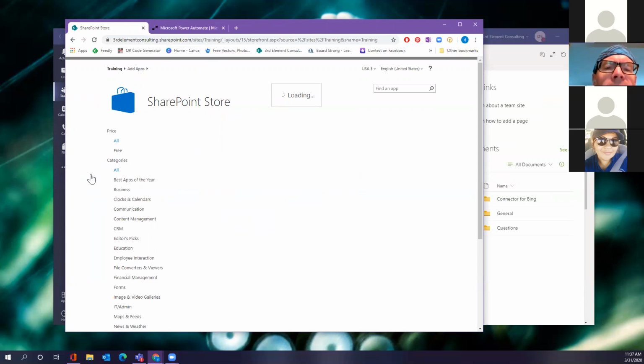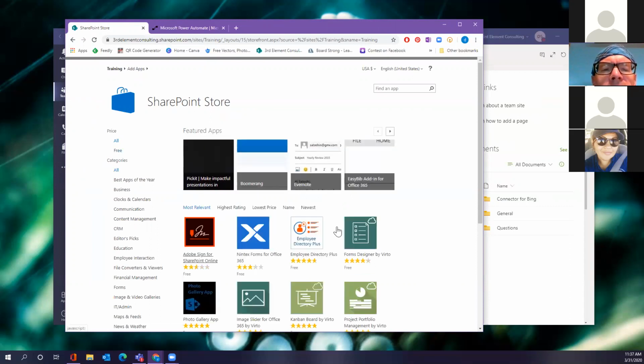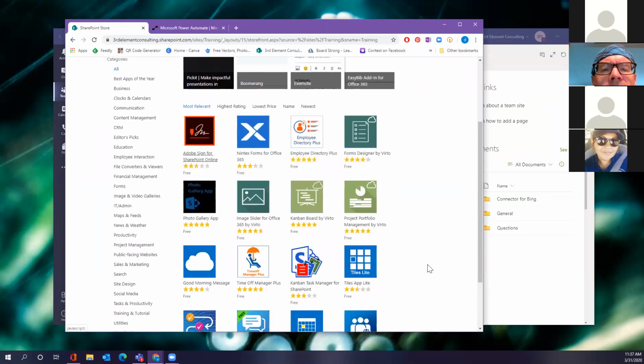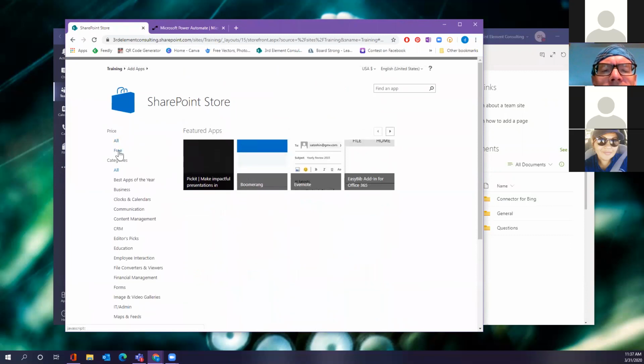If this loads, I had some issues with this loading earlier today. There's plenty of free things. Like this is a free one, which is an employee directory. I saw one that was a check-in, check-out board, which might be helpful for CED. That was also a free one. See if it'll load here.